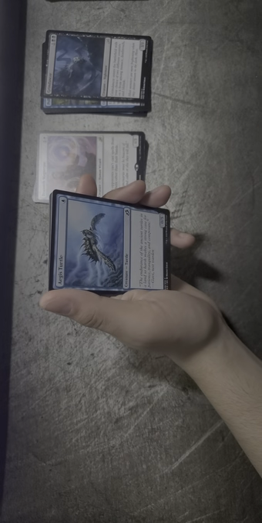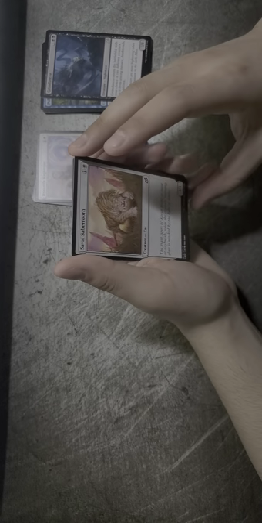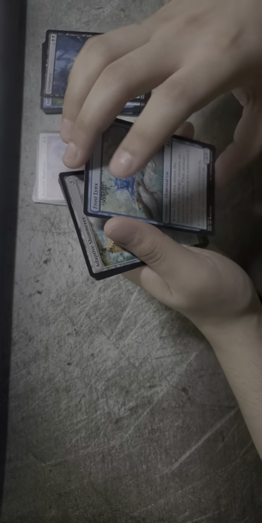Aggie's Turtle. Creature Turtle. Bro, what a good music app, man. Savvy Sabertooth, Creature Cat. Frost Wings. I actually like that for elemental cats.